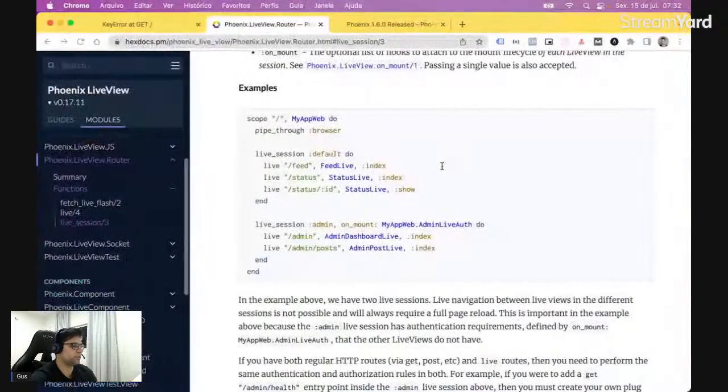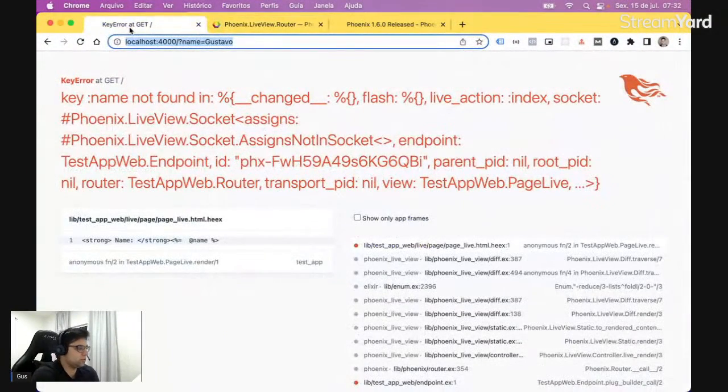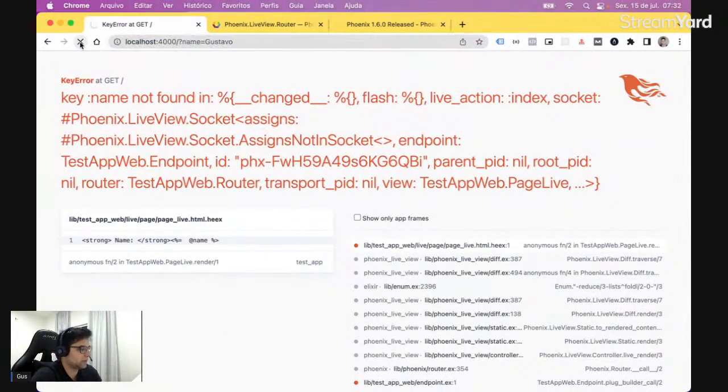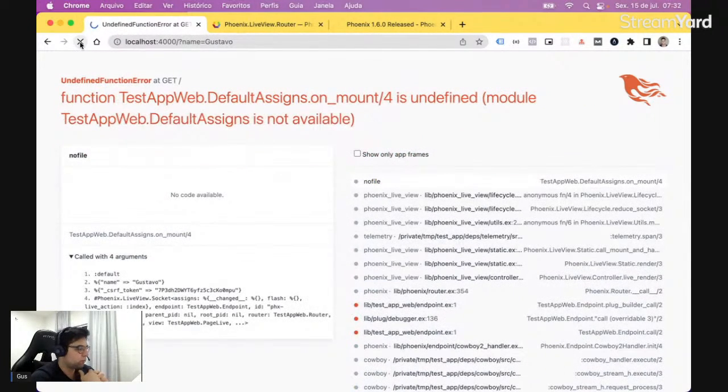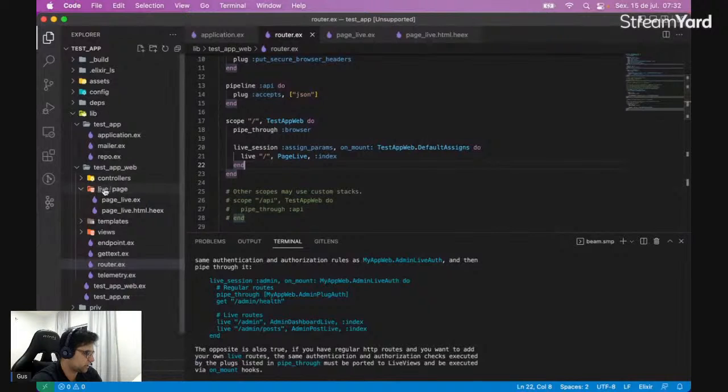So let's check our first error. As I mentioned to you, Phoenix helps us when we make mistakes. So our first mistake is that the module does not exist.